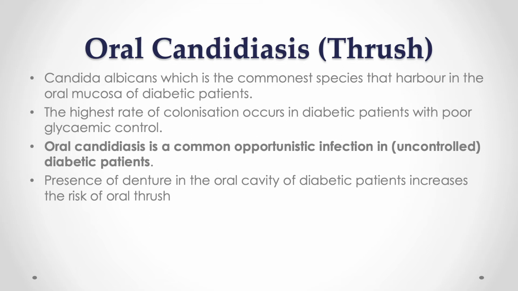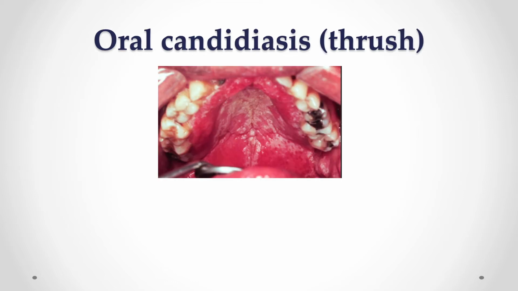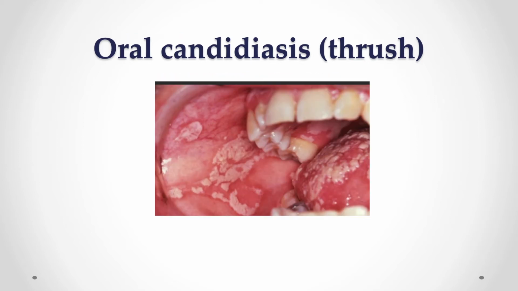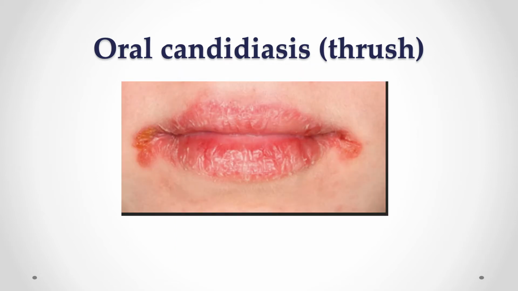So if you're wearing dentures, which is an appliance for missing teeth, then you're more likely to notice these kinds of things. The symptoms of having Candida, a fungal infection in your mouth, can be white patches on the insides of your cheek, white patches on the tongue, and a roughness on your tongue or throat. It feels like there's a blanket of cotton in your mouth or on your tongue. You can lose taste because your tongue is covered with these white patches, and you can have pain when eating or swallowing. There can also be cracking of the sides. So this is the kind of thing that we're looking out for. This is a thrush infection where the fungus has overgrown. Again, this is the furry, blankety tongue. And sometimes it can present as redness at the corners of the mouth as well.